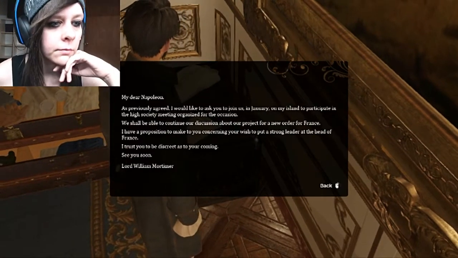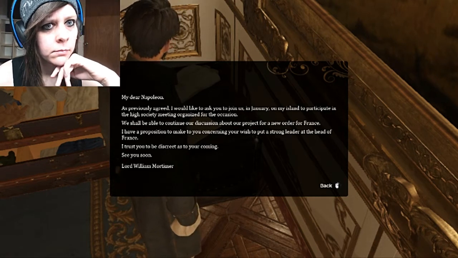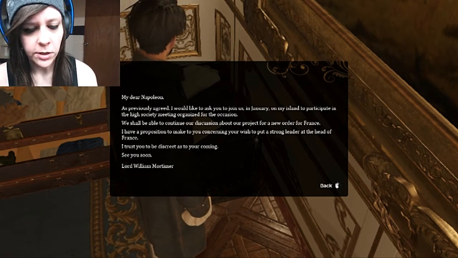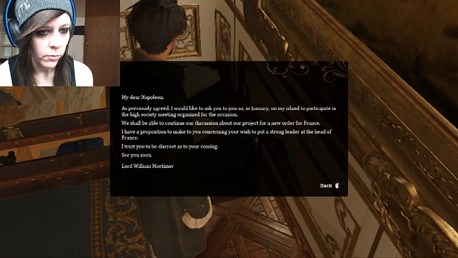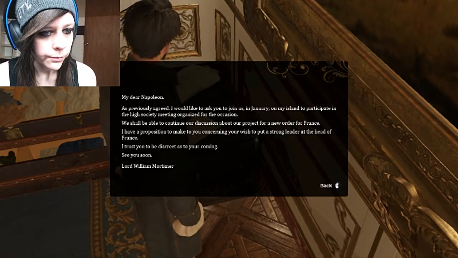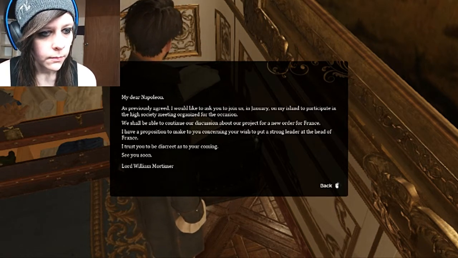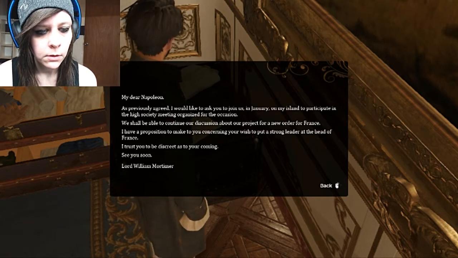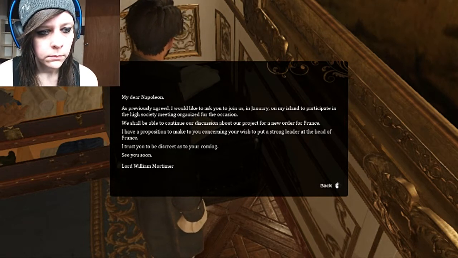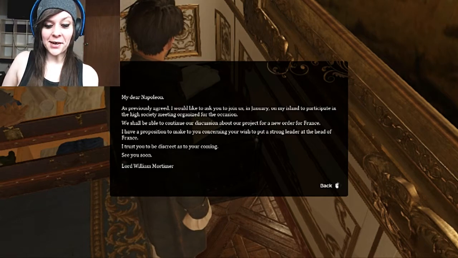My dear Napoleon, as previously agreed, I would like to ask you to join us in January on my island. We shall be able to continue our discussion about our project for a new order for France. I have a proposition to make to you concerning your wish to put a strong leader at the head of France. I trust you to be discreet as to your coming. See you soon. Lord Mortimer.